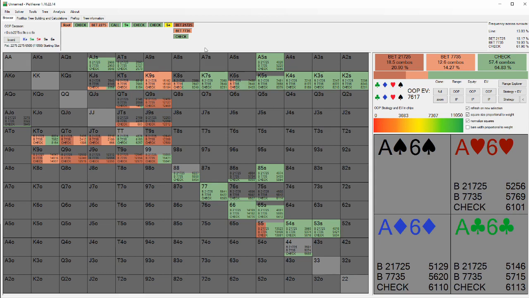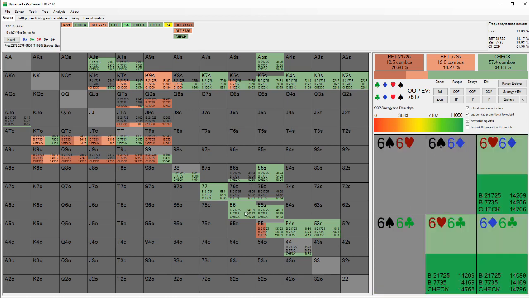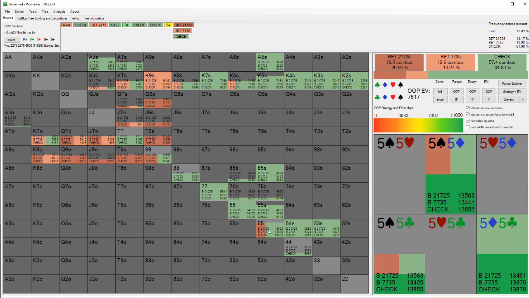Now with most of its showdown value hands, its ace-high hands, its weaker top pairs, its medium pairs, it is going to be checking this river 100% of the time, and it is going to be protecting that checking range by throwing in some combos of 6-6 and some combos of 5-5.